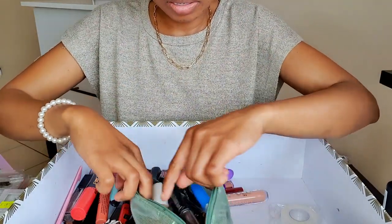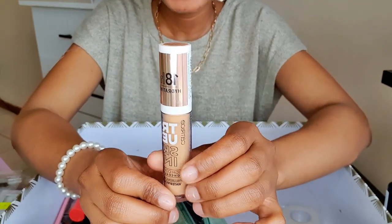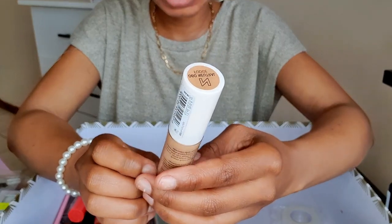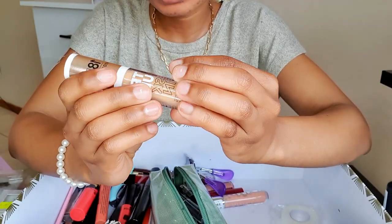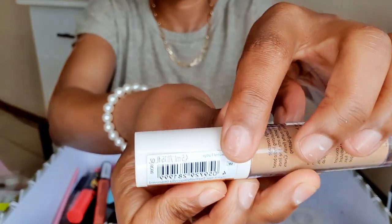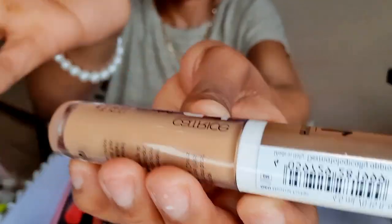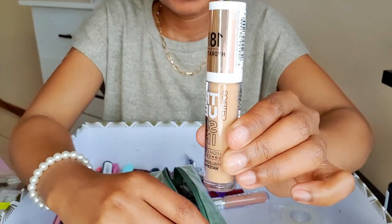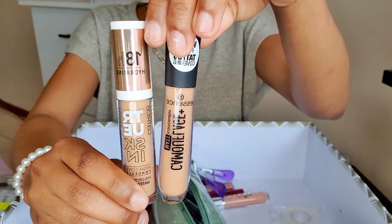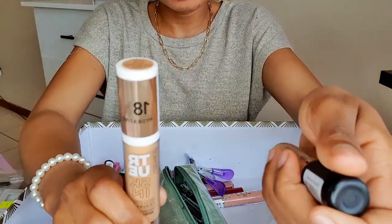And then this is one of the new makeup products that I have. I got this from Catrice Cosmetics at Dischem. I got it in the shade, what's the name of the shade, 060 Neutral Fudge. I don't know if you guys can see over there. I got it because I was running out, so I wanted something closer to this one. But I'm still going to go back and stock up on this one. I just wanted to try other products.